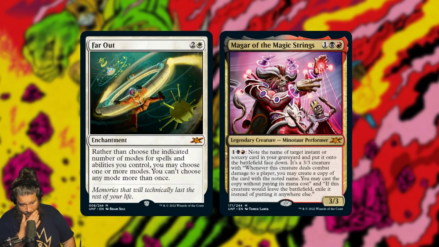And I gotta say, I don't really like this acorn thing. I miss silver borders.